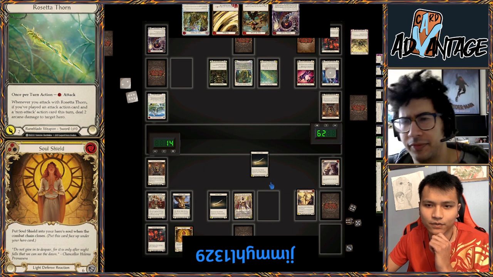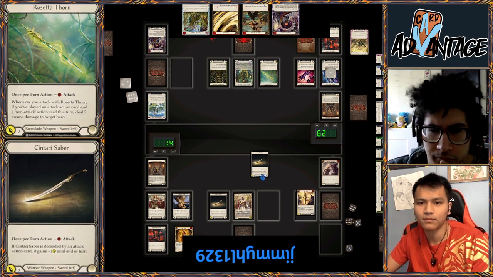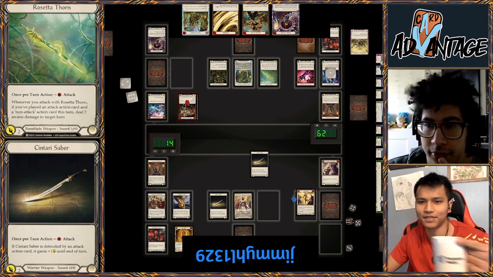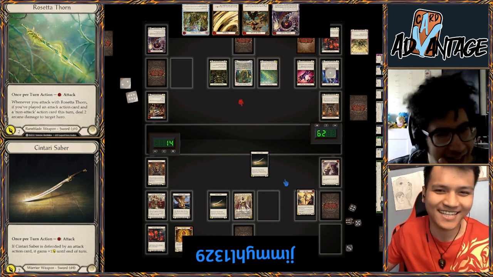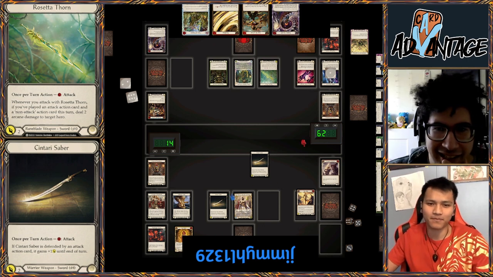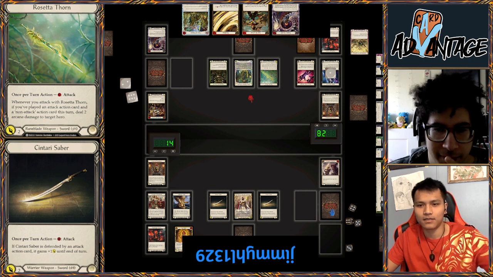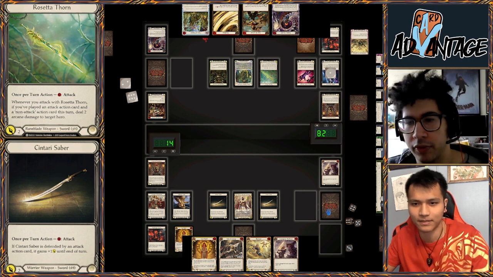Swing Saber at you for 2. Damn. Ah, true. Round's on me. Thanks a lot, bro. Thanks for the trauma. Kadachi for 1. Kadachi for 1. Yeah, take 1. All right, go to you. Let's keep trying getting this life total down. Do I need the extra oomph is the question.